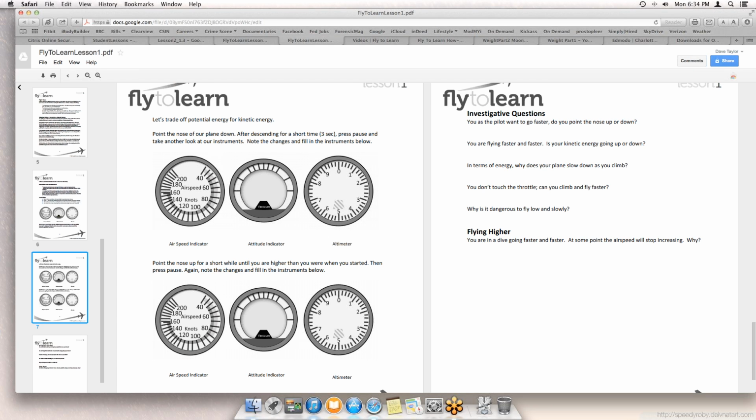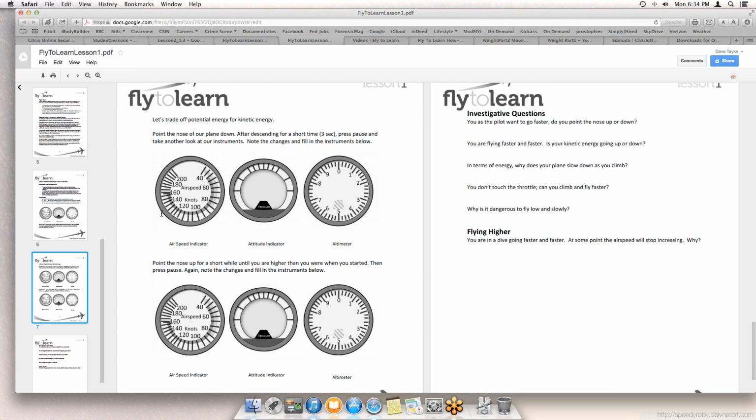Now, I'm going to call on some people. Please raise your hand if you can tell me what the airspeed indicator does. Can someone tell me that, please? Go with Max. Yes, Max. The airspeed indicator pretty much tells you how many knots per hour you're going. So kind of like how fast you're moving.